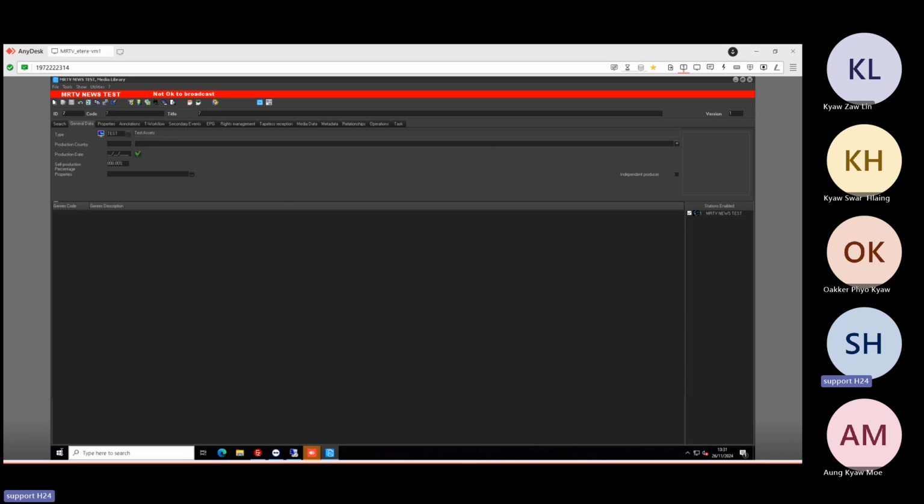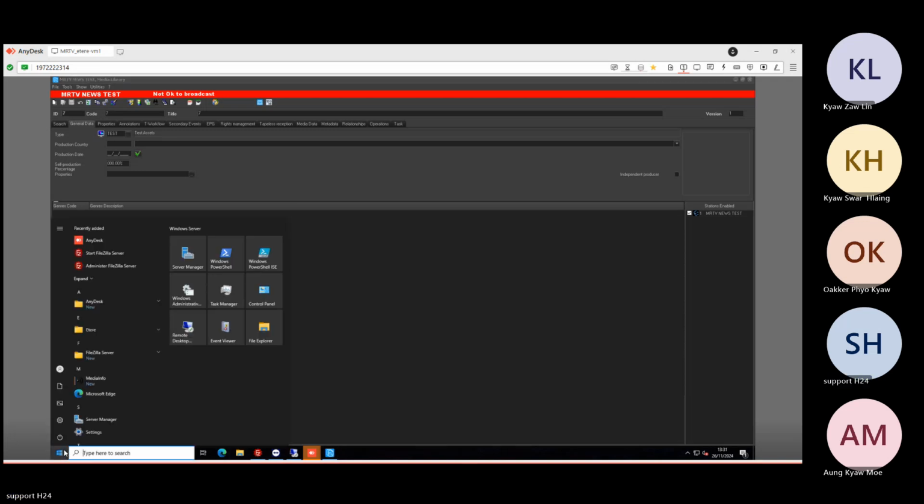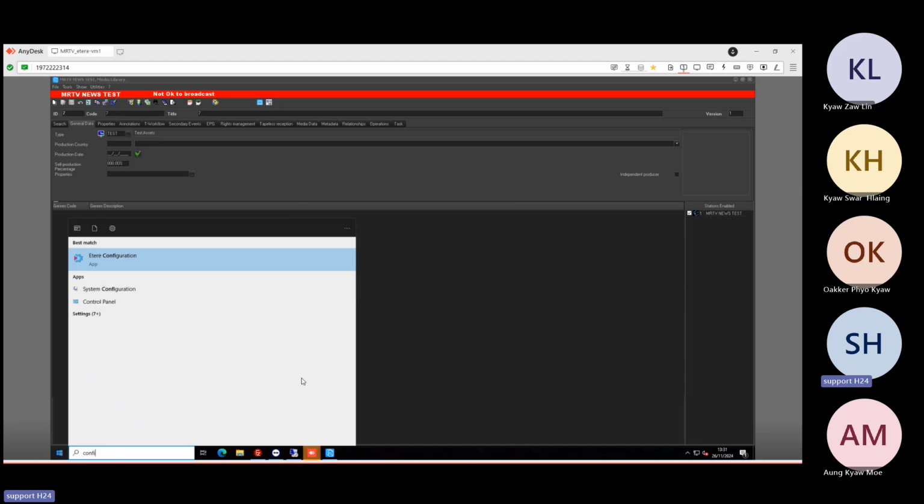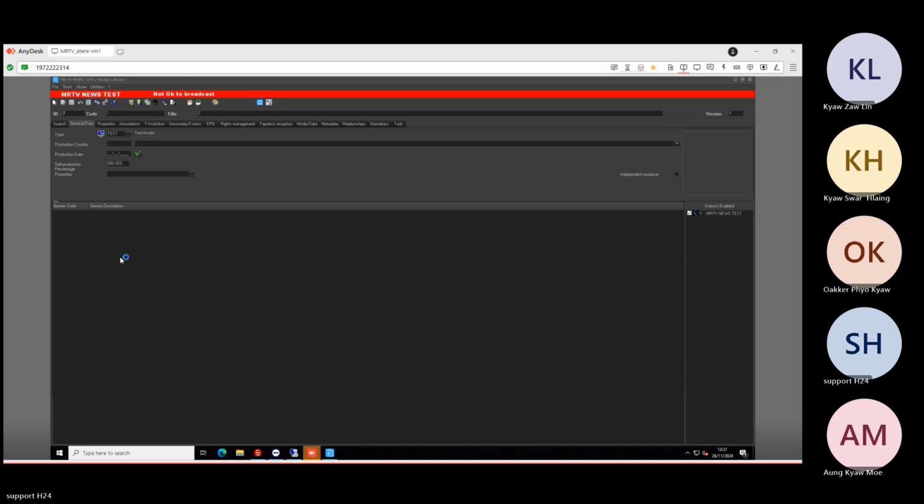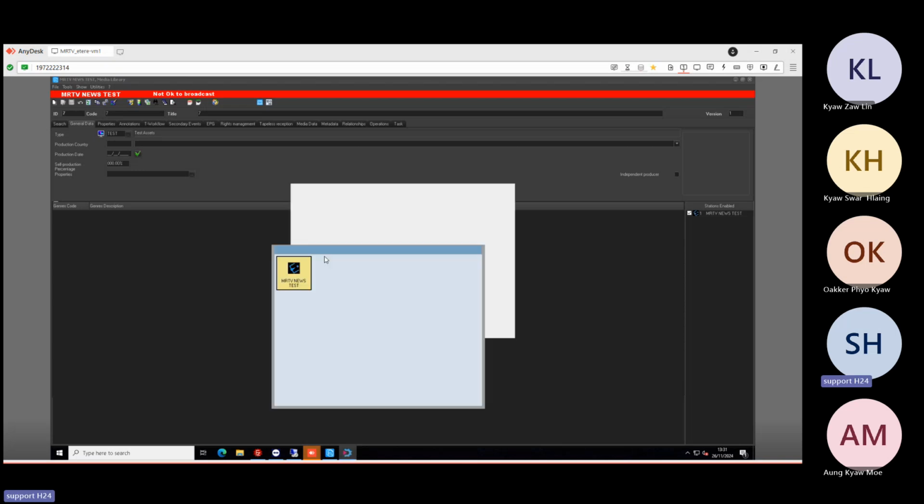We have this kind of field that we call flexi metadata, which can be enabled or disabled from the configuration section.